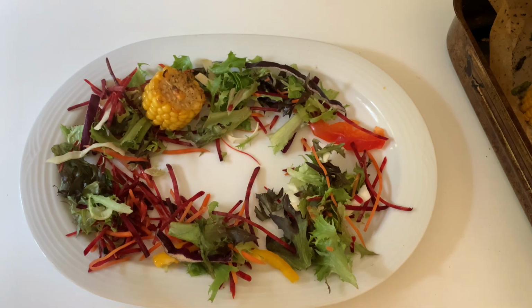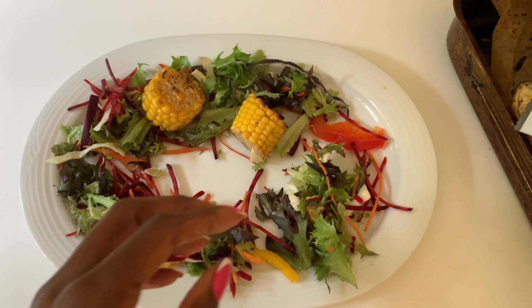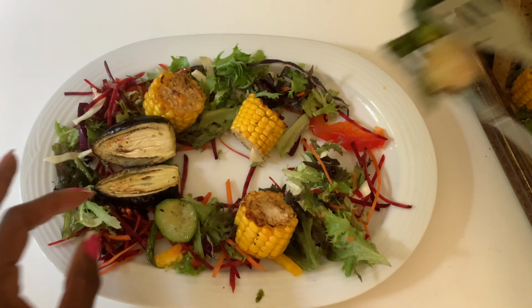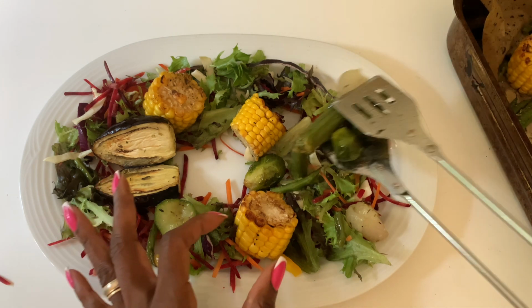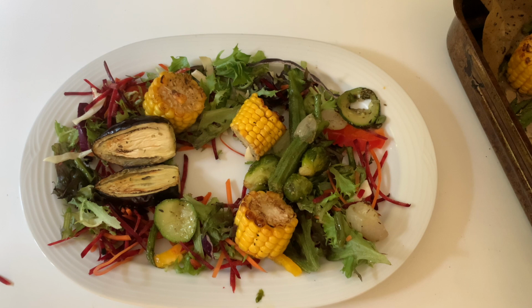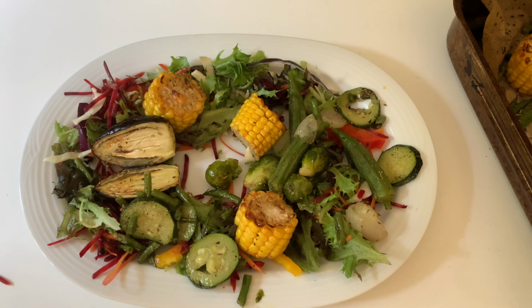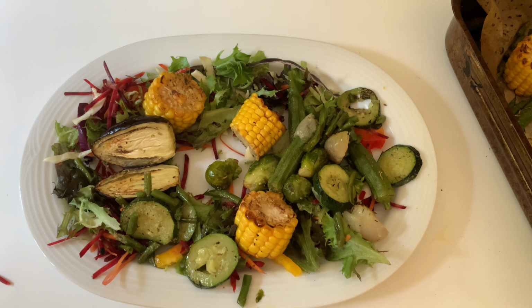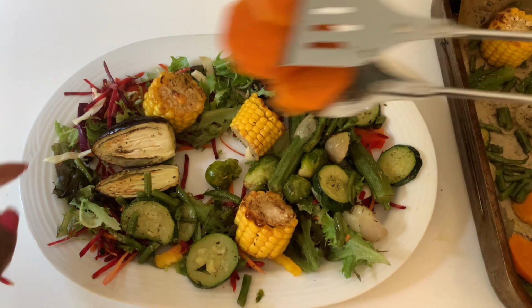Now you can see I'm adding all the roasted vegetables, and guys, while you're watching the video, I'm sure you'll think, that's given me an idea. And sometimes we forget our vegetables. We've got the aubergines there, I did roast some shallots, you've got the okra, Brussels sprouts, courgettes, and I'm just piling it all on the plate. This usually lasts a couple of days anyway, but at least I know I've got a variety there, and these vegetables are good carbohydrate vegetables.